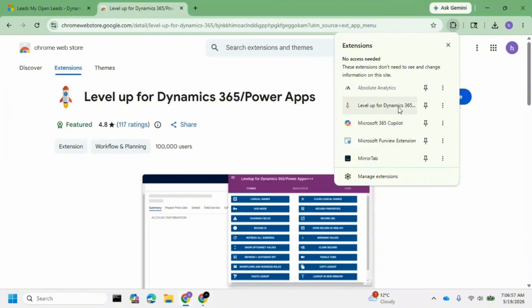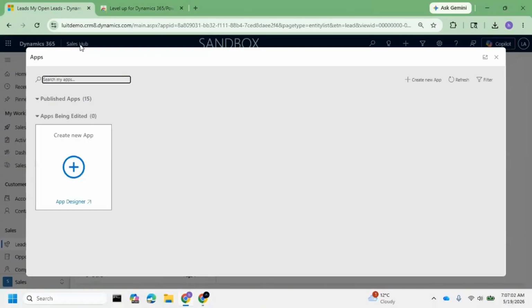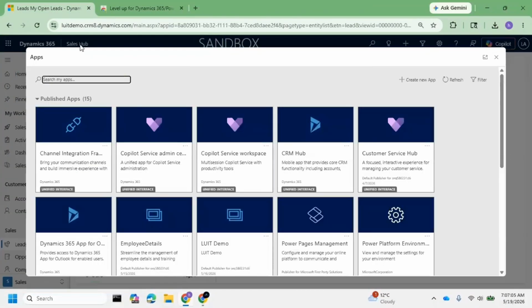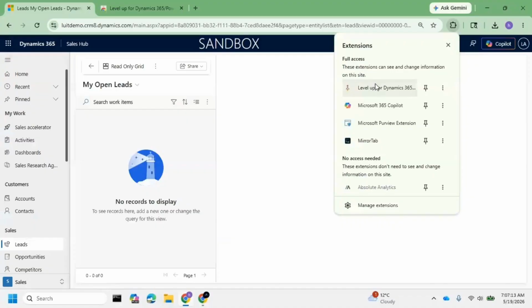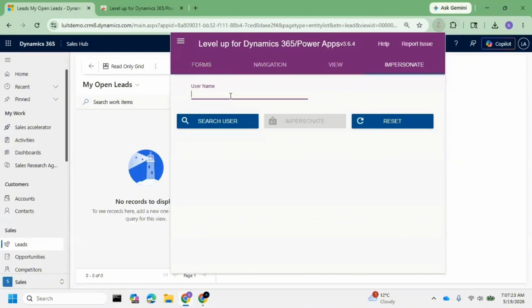Now I will tell you how it helps. Yesterday I created different privileges for both of you, so I want to test those. To see that, in this Level Up we have a concept called impersonation. Impersonation means instead of someone, you will be logged in with his login, and you will be seeing what he sees. Okay. So I will try for.